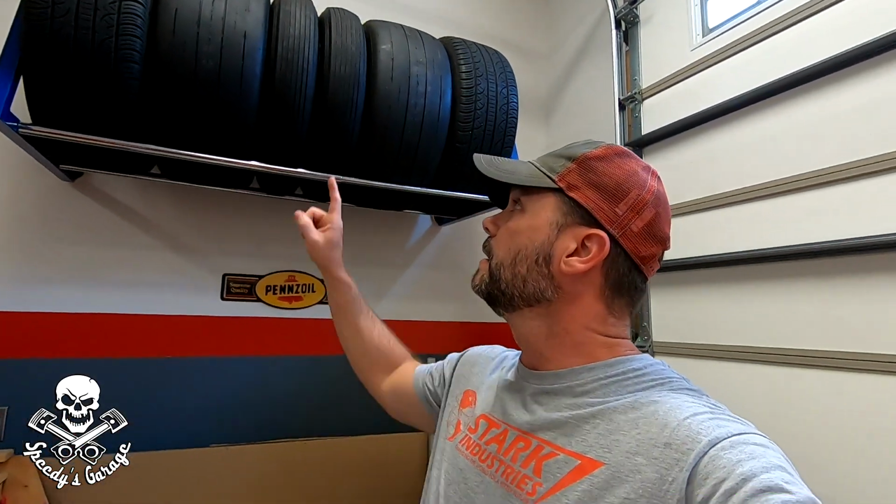I did some checking around and I couldn't find 315s. We've been talking about, should I do a 315? Should I stick with a 305? Kind of going back and forth on that. So I started calling around and I couldn't find 315s anywhere. So that started to make the decision a lot easier for me.